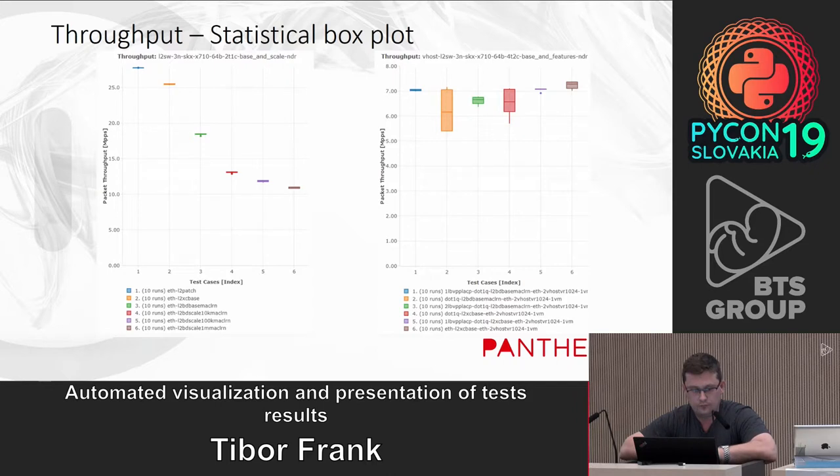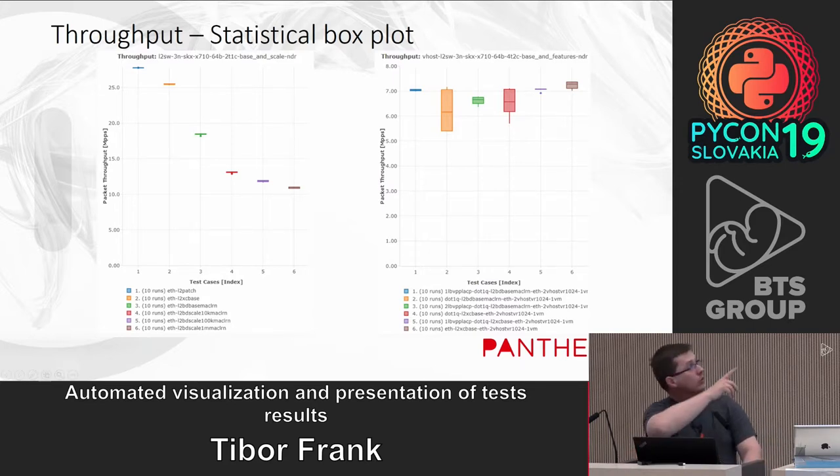Together with this, we have on the x axis indices to test cases, which are listed in the legend. And on the y-axis, we have packet throughput in megapackets per second. The tests for a particular graph are chosen and organized in groups. This grouping is shown in the title of the plot, I mean the line at the top, L2SV, 3N, and so on. The information there is about the domain, topology, three node in this case, processor architecture, Skylake, NIC, X710, and so on and so on.